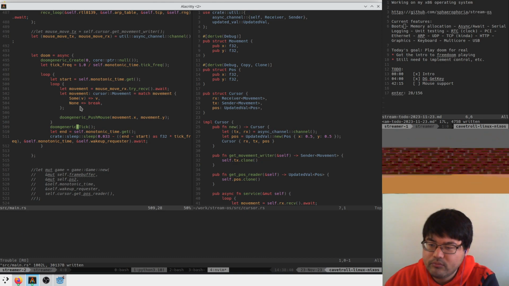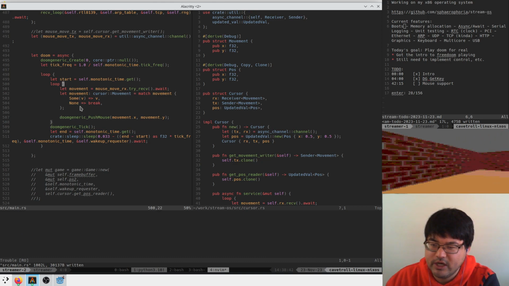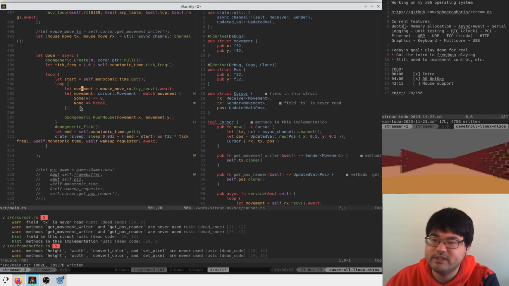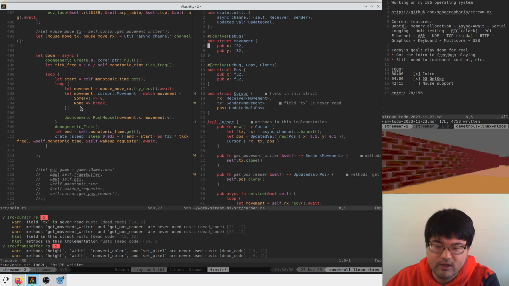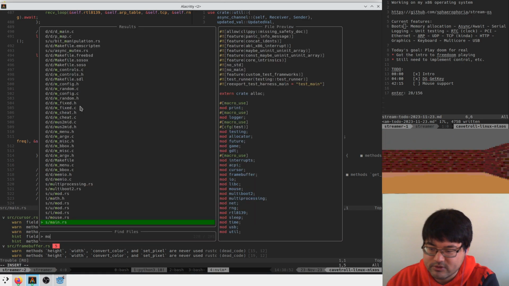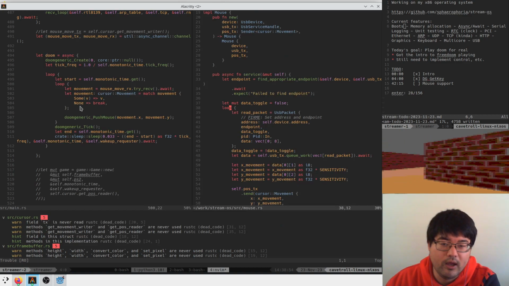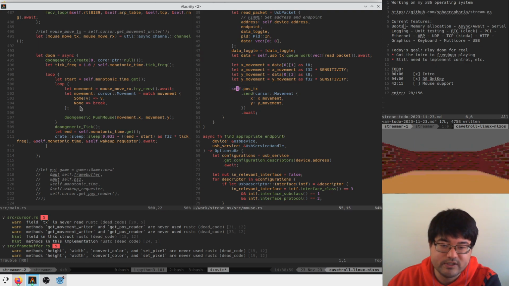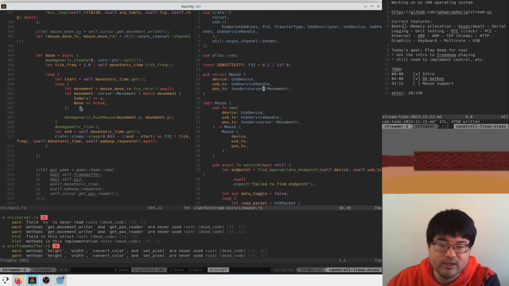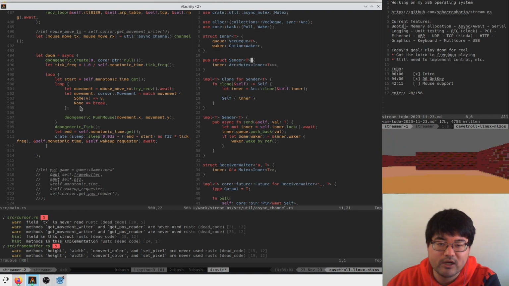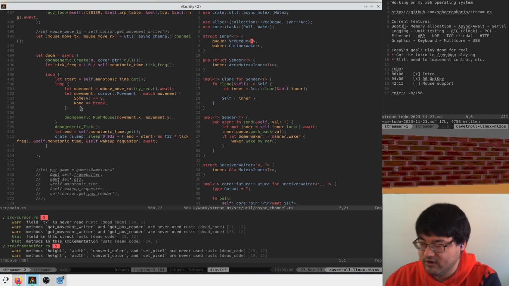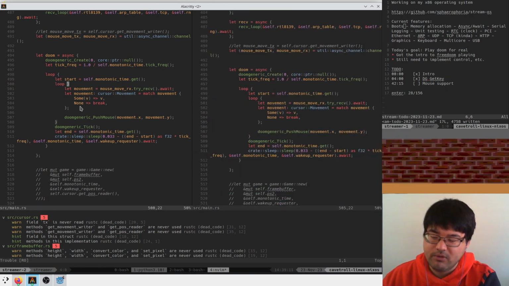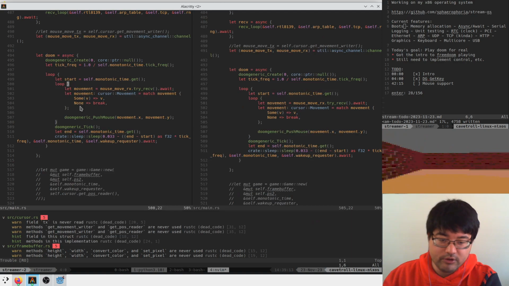Let's just double check. Is there anything else I wanted to look at? I wanted to see what happens when we push and we don't have anything. So let's look at the mouse driver here. He pushes to this pause tx, which is a sender backed by a VecDeque. So we should just grow this infinitely until we run out of memory. I don't think I'm really worried about losing events, but maybe on the Doom generic side, that's possible.